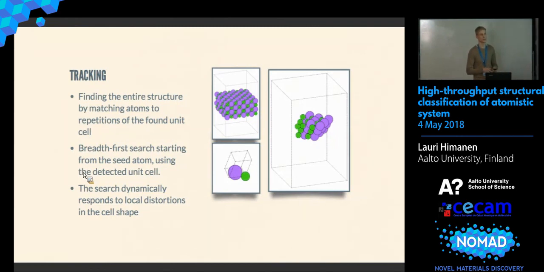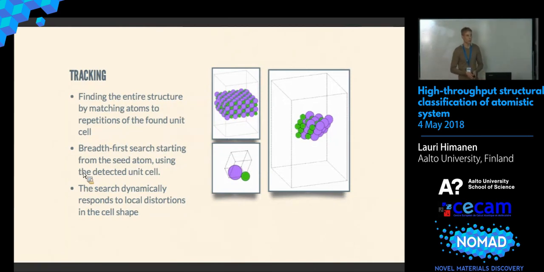And now here we actually can do, by our definition, based on the cell that we find, we can distinguish between 2D materials and surfaces. So 2D materials will have a cell that is repeated linearly only in two directions, and for surfaces we define that it must be repeated also in a third linearly independent direction. So when we find the cell, we can also classify if it's a 2D material or a surface.